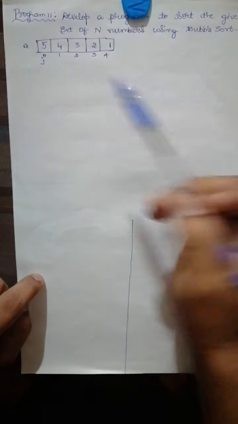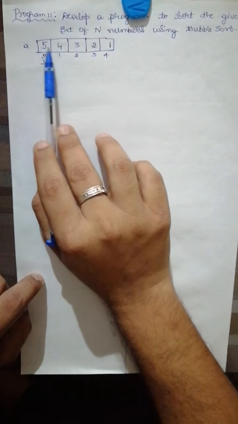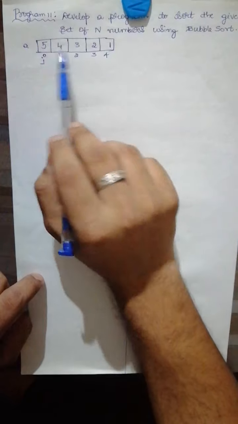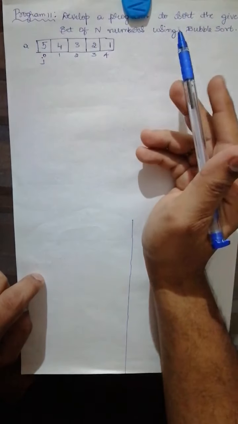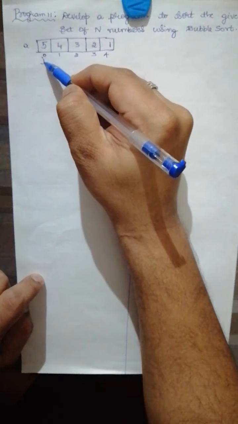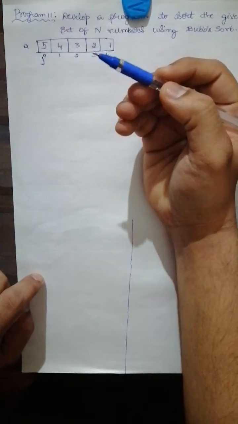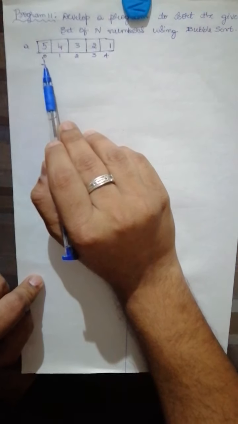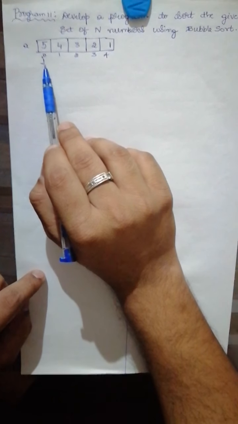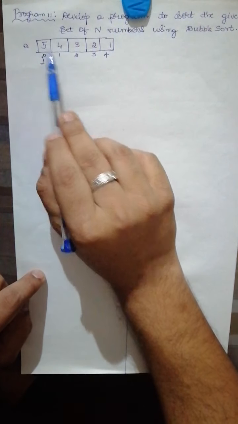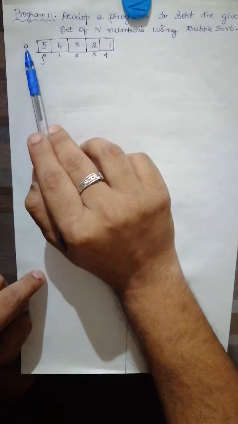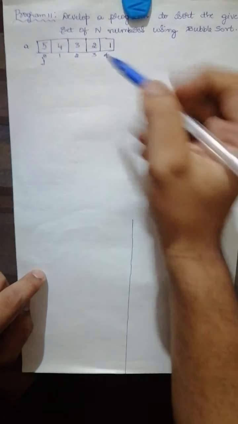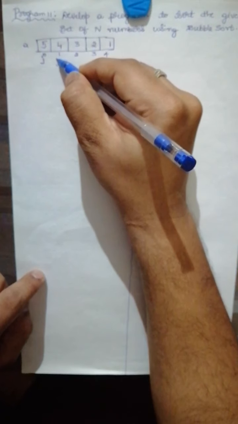So I need to traverse the entire array to find the largest element. To traverse, I need to use a loop, and a loop will have one loop variable. Compare the first two elements. What is the name of the first element? A of j. Compare it with the next element. A of j plus 1 will be the next element. So if this is j, then this will be j plus 1.